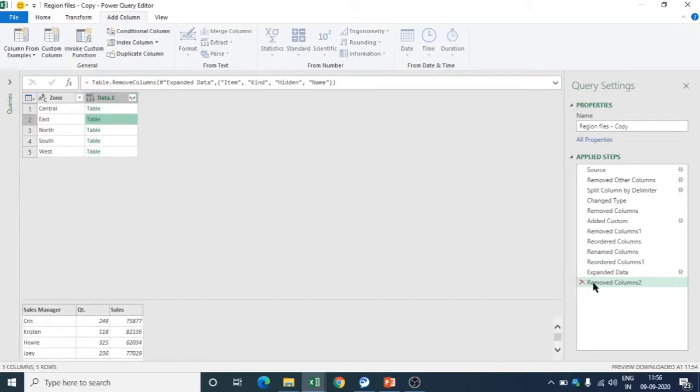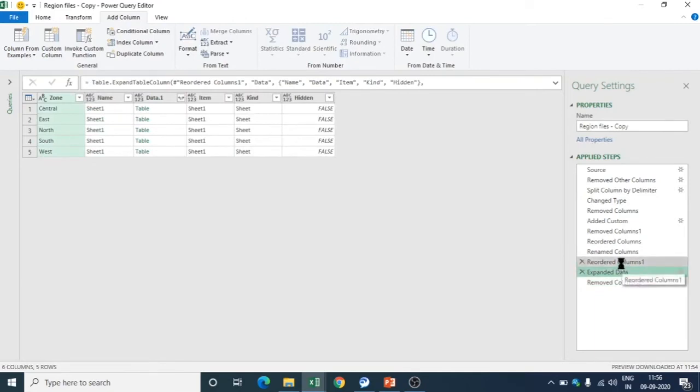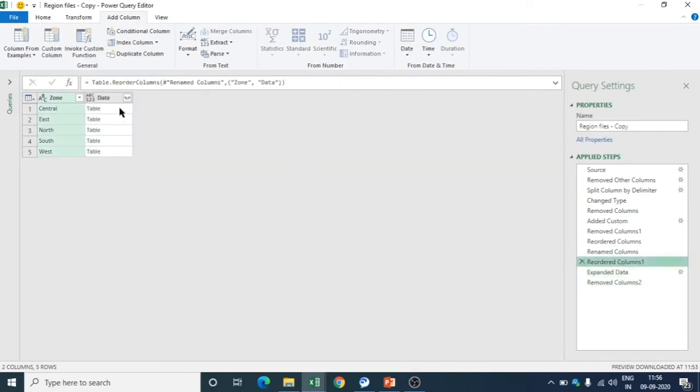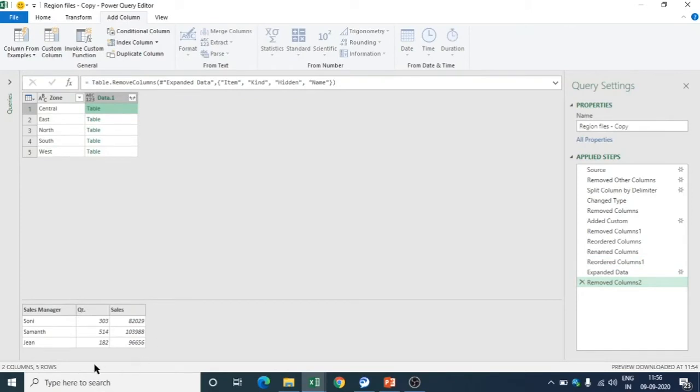You might be getting confused if I go a step before, like here, you don't see the data here. You see the details of the table. But when you come here, you see the data over here. So if you are not getting, just rewind the video a little bit and see it again.